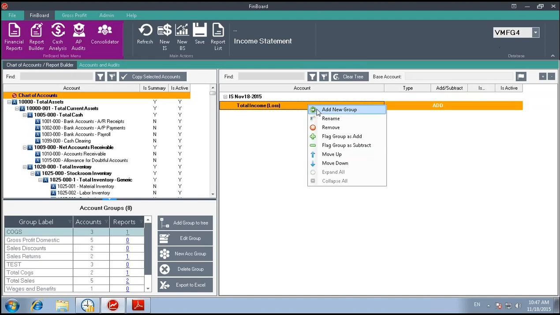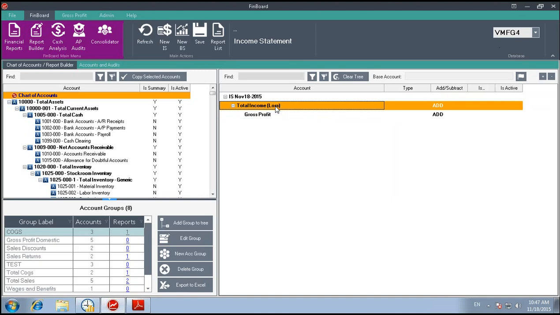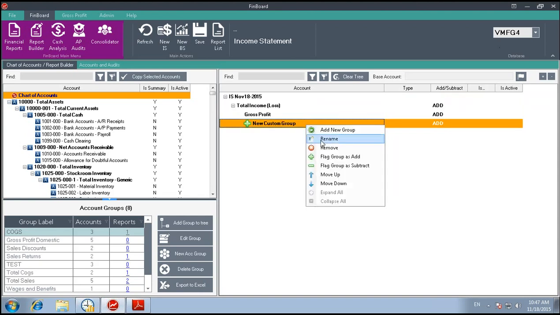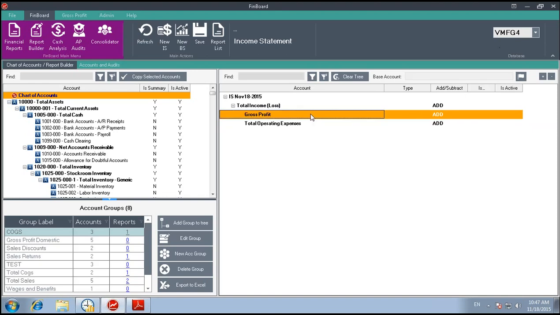Then I want to add a new group, and I want to see what my gross profit is. Okay. And then I'm going back to the main total income loss. I want to see what my total operating expenses are. Okay, so those are my main totals for now, just for you to get the idea.